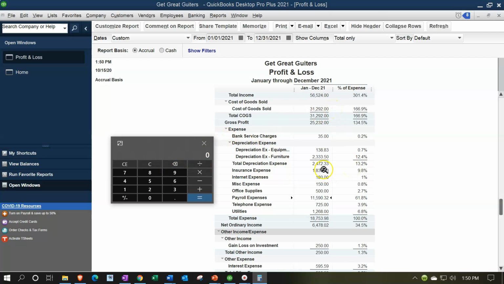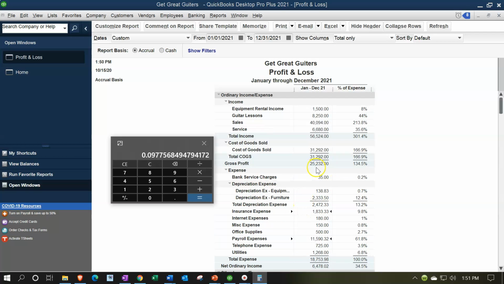So I think that could be most useful if you're concentrating down here in the expenses area, although you might run another report to do that. But in any case, this would be like you're saying, okay, let's say the insurance is at the 1833.33 divided by the total expenses, the 18753.98, and that's going to give you, if you move the decimal 2 places over, about 9.8%. So again, I think that's most relevant down here.